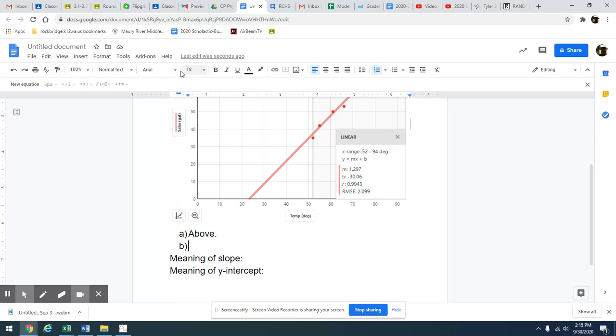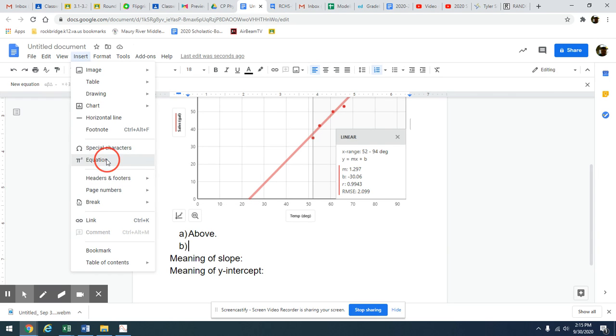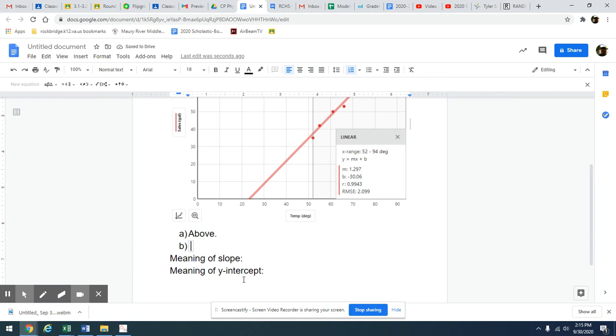Okay, so let's do that. Insert, I'm already bumped up to font size 18, which is good for the equations. Insert equation. And let's see. Y equals mx plus b, but that's not the right names for anything. The y is sales. It is not appropriate to put the units here on this. This is the sales. When you plug a number in here, it's going to be in dollar or in gallons. It would have units coming with it. So here, this is the variable sales. We do not put units on that because it's a variable.